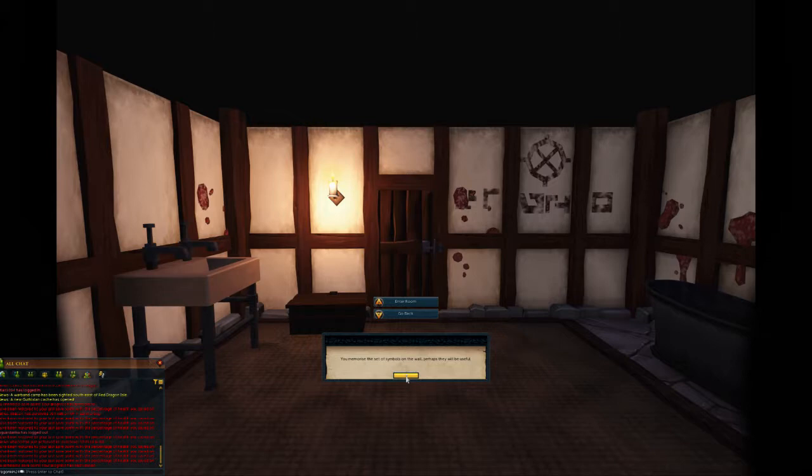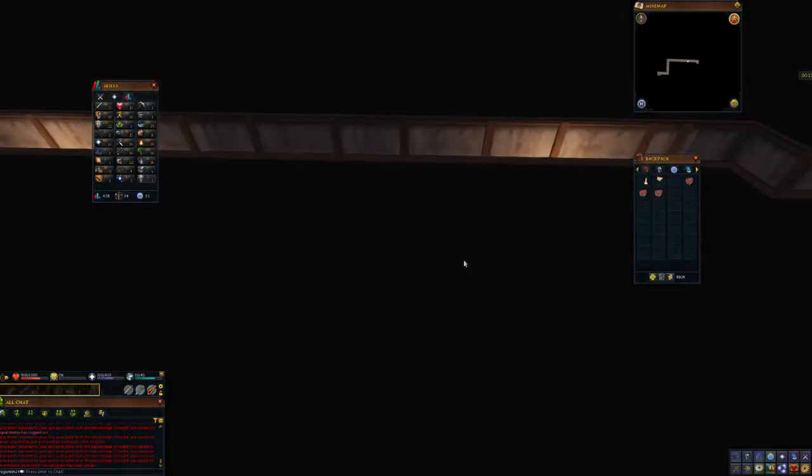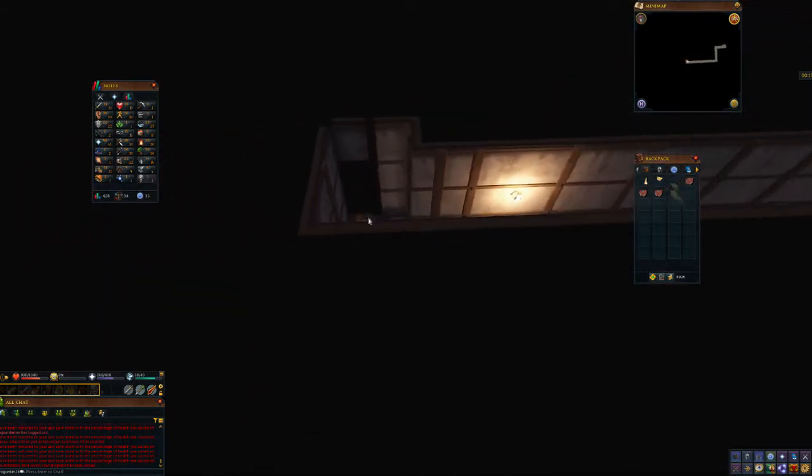So if you don't look through these peepholes, you can't finish the quest, because you're going to need that little code on the door. You don't have to write it down because it automatically does it for you. So keep going through the west door and then enter in this door.